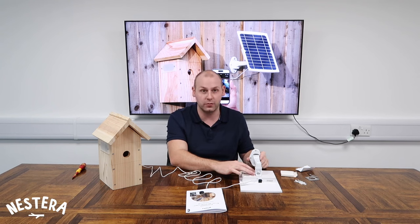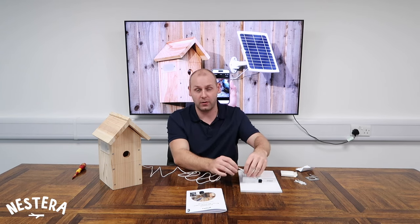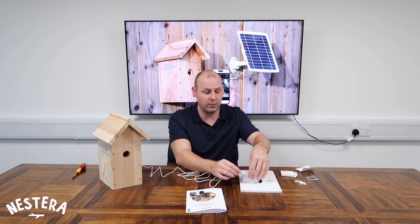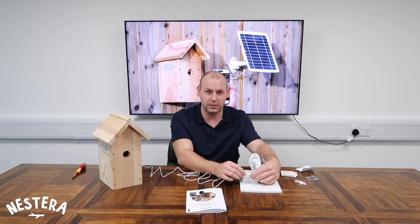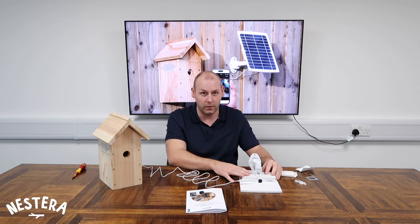The camera and box are now ready to go. For the solar panel: the mount is attached to the back using the two provided screws, the connection between the solar panel and camera is completed with a weatherproof connection screwed up nice and tight, and the power for the solar panel has been turned on, giving us constant power supplied to the camera.